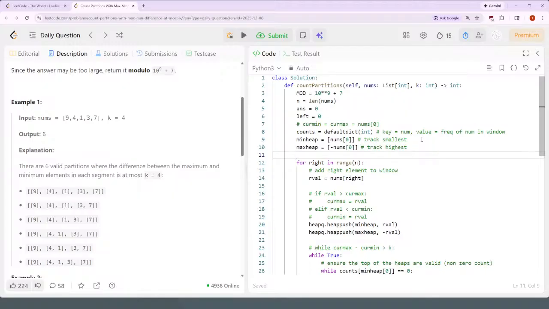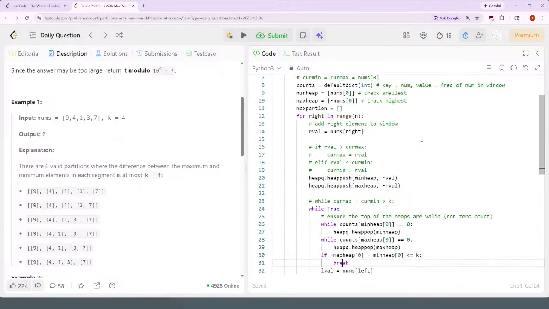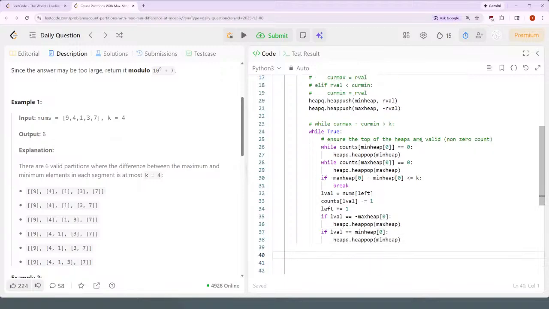So max partition length is equal to an empty array to start, and after this it's going to append right minus left plus 1, because it could be at the same index. Yeah, right minus left plus 1. Alright, let's go ahead and just print that out, see if that part is working.